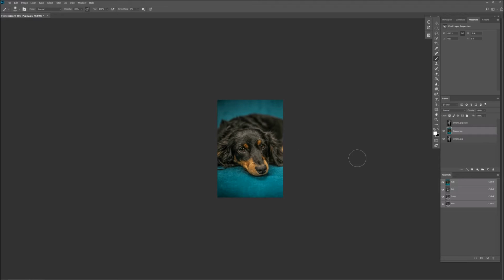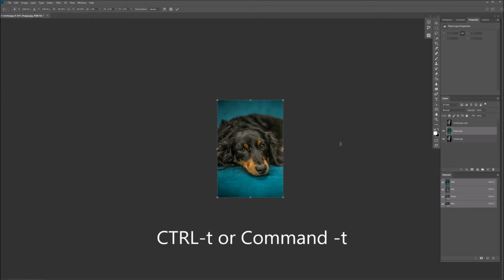So I want to do something with this, and like always, let's do a selection, and I'm just going to do Control A to select the whole thing. I could just as easily draw a rectangle or circle around the dog's face, but it's just easier to do the whole thing. Control A selects the whole thing. Now I'm going to do a transform, which means it will let me do something with this selection. So Control T gets me to transform. So these little corners pop up and everything.